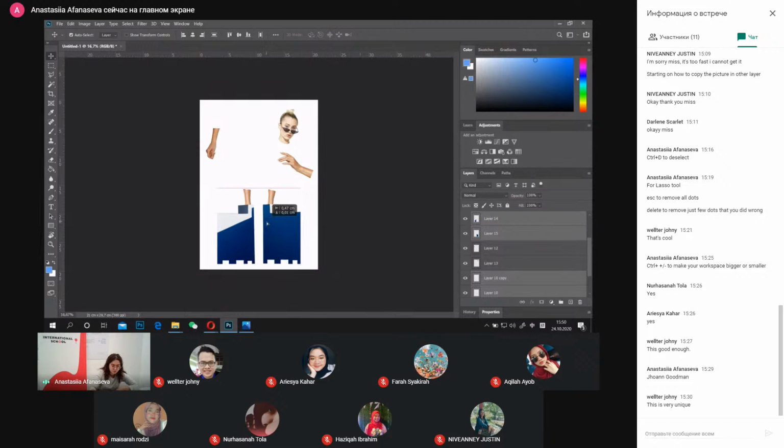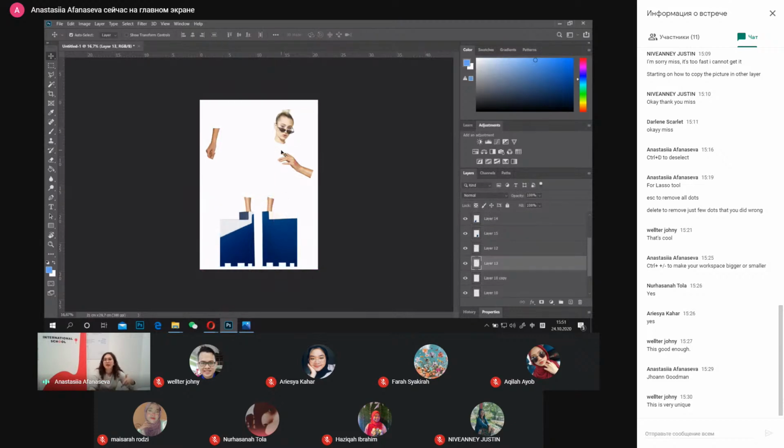And now you can move all of them together. And if I decide to change the size of both of them, I can click Ctrl T, and all these selected layers will change their size. Yeah, a bit smaller. And I click Enter again.